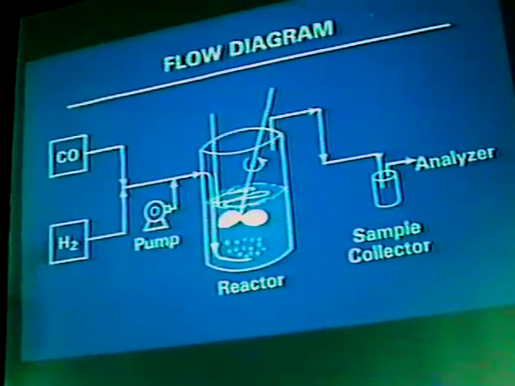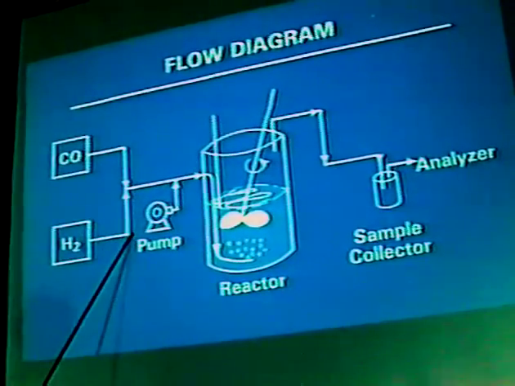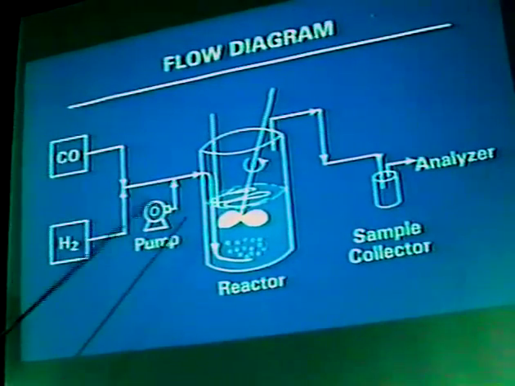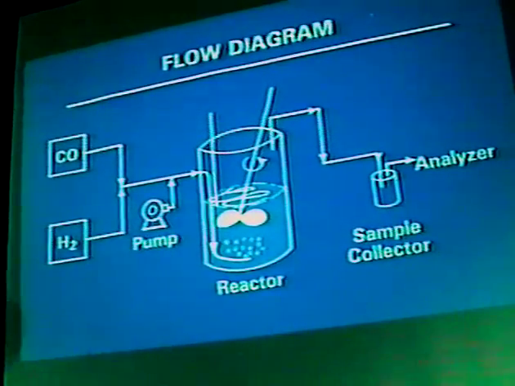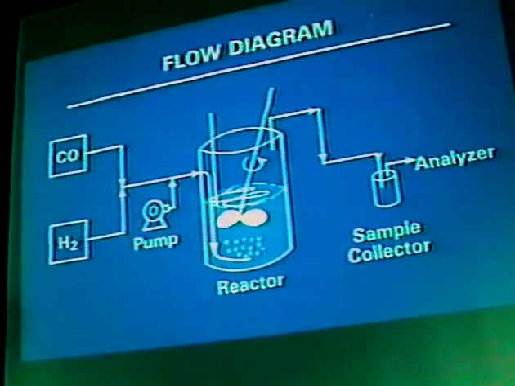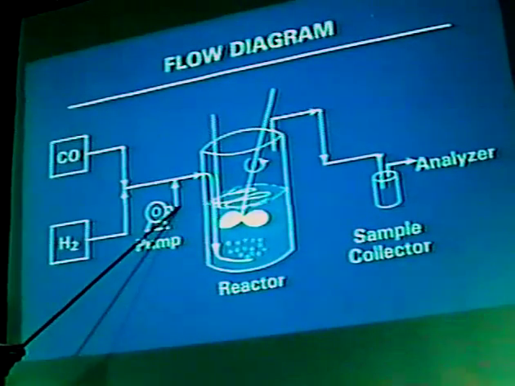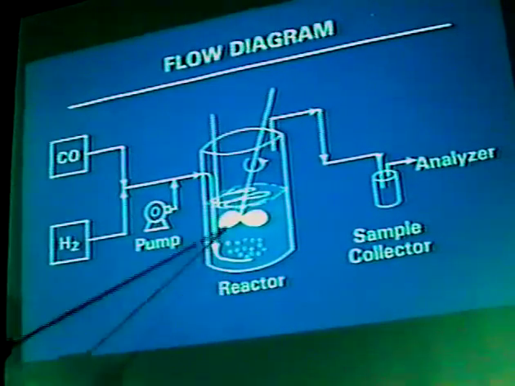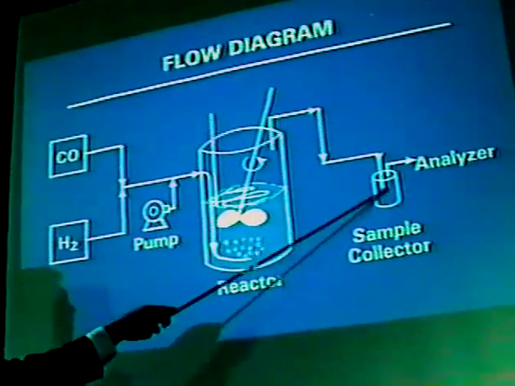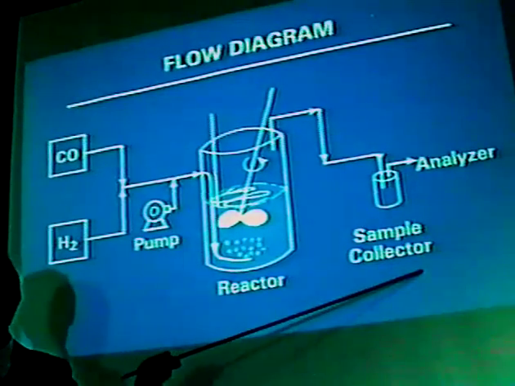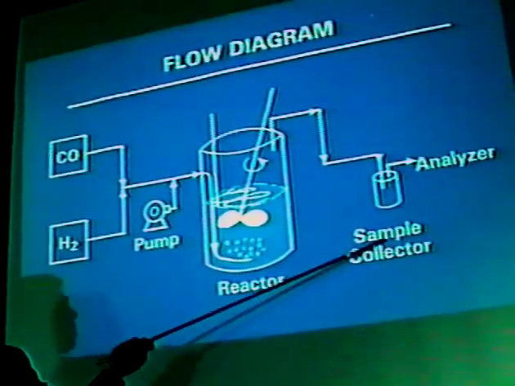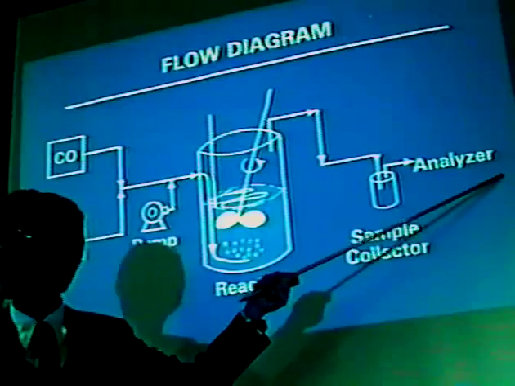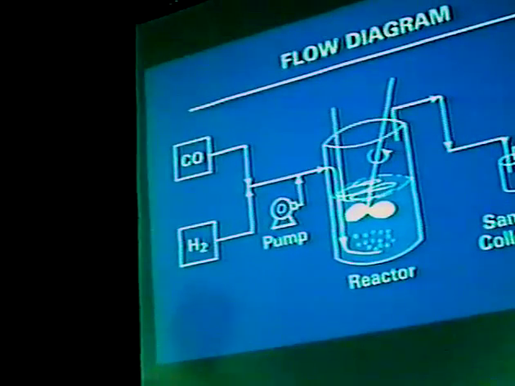Here's our flow diagram. Very simple. CO and hydrogen come in. If I want to put in some radioactive compound, I just pump it in through this pump. In this presentation, I only give you the information about pentanol pumped in. That means I pump in pentanol at about 1% by volume into the syngas stream, and it comes to the reactor, reacts, and comes out. We can collect the liquid sample by putting some trap over there, or we can analyze all of them, depending on what we need and what we want. Please, next slide.